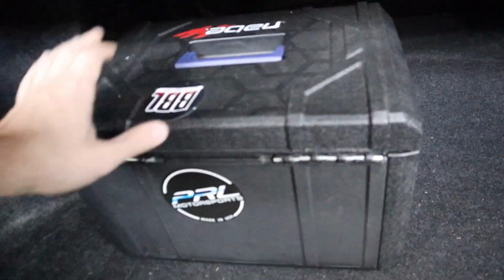Am I the only one that has like a 200 piece toolkit in their trunk at all times? I didn't think so. All right.